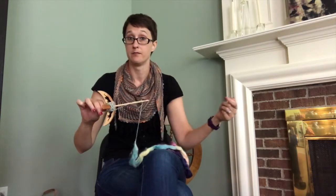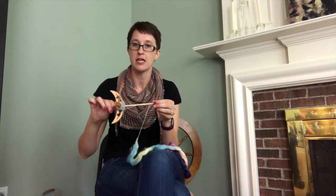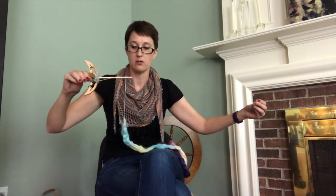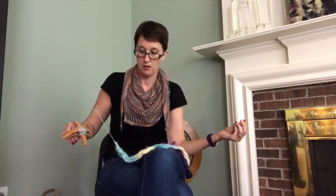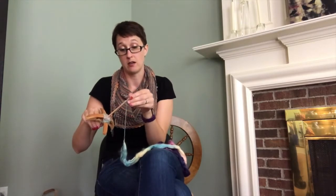Making the hitch is fine. But am I missing something? Is there some easier way to undo the hitch when my yarn is all the way out here? Because this hand's holding the spindle. Do I have to prop it here and try to unhitch it with this hand? Which, again, seems awkward. Am I doing the right thing, or am I winding it up with my hands and then trying to unhitch it that way? Is there something I'm missing?